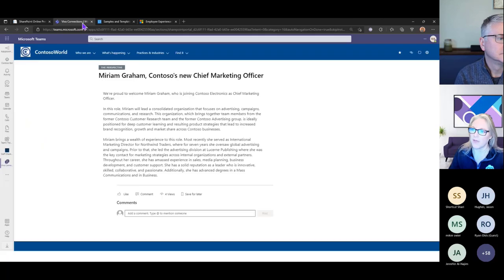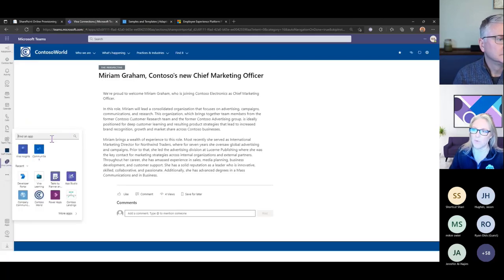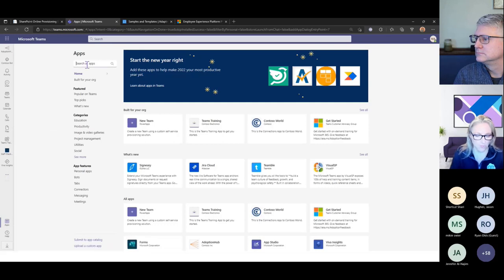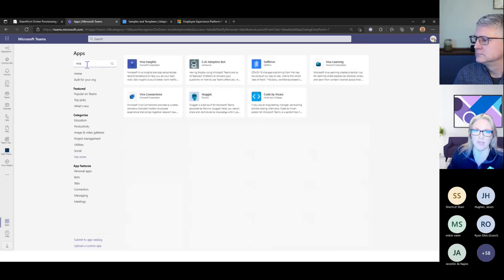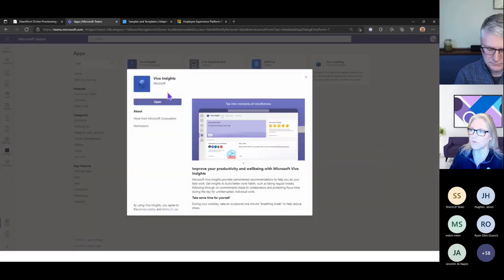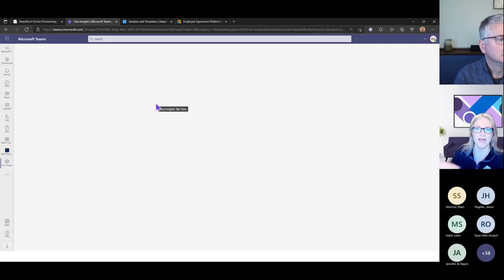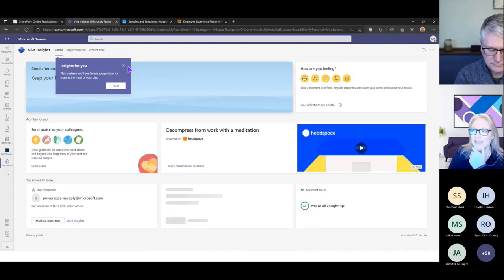Yeah, and I'll show in my demo tenant, just while we're waiting for everybody to finish their survey, I see Viva here. I'm going to go out to the more apps, because you'll know if you have access to anything by just typing in Viva. So I have Viva Insights and I have Viva Learning. Connections you have to deploy, and of course Topics you'd have to deploy as well. So just a little overview here. If you have the right licensing, which I think is E3, and if you don't know what licensing you have, that's one way to tell, if you can actually see it.